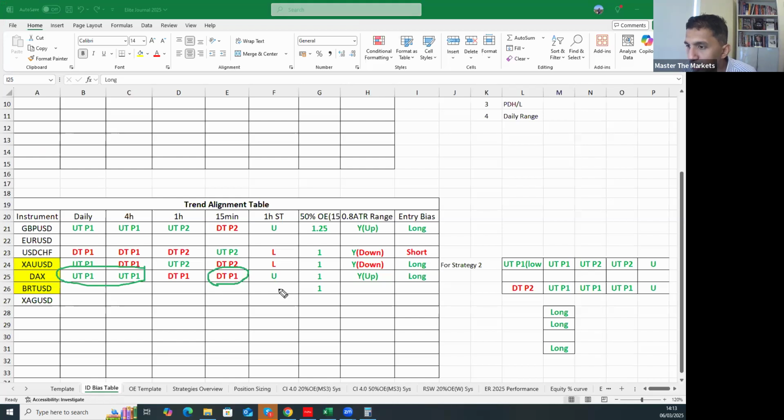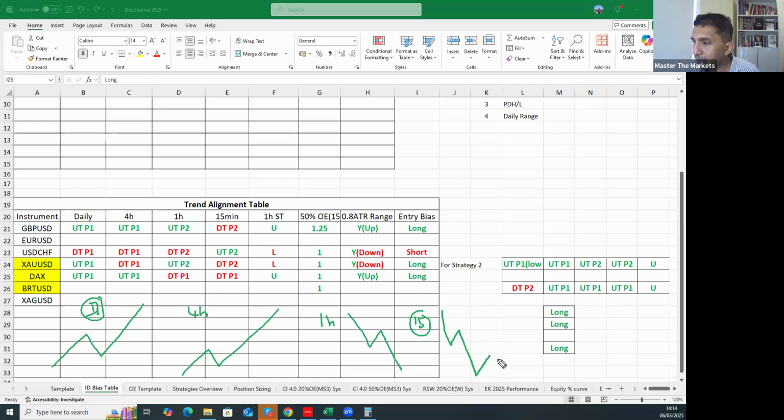If this turns into a downtrend phase two, then we are taking a look at direction alignment, and then I will put some diagrams up for you so that you can understand it. So for example here, DAX, uptrend phase one on the daily, right? This will make it more clear for you guys. On the 4 hour, that's uptrend phase one. And then on the 1 hour, this is a downtrend phase one. Okay, that's what we got. And then on the 15-minute, it's on the verge of making a downtrend phase two. Okay, right. So as you can see, downtrend phase two direction is towards the upside, even though the trend is not in alignment, but at least it aligns directional wise across the three time frames.